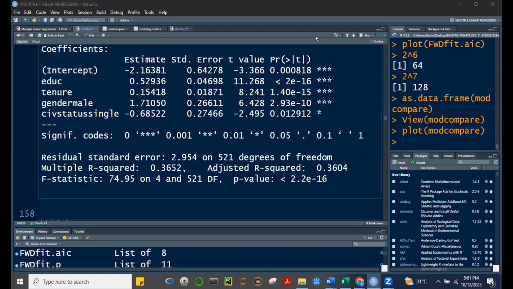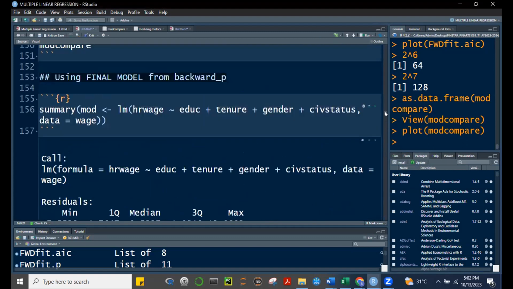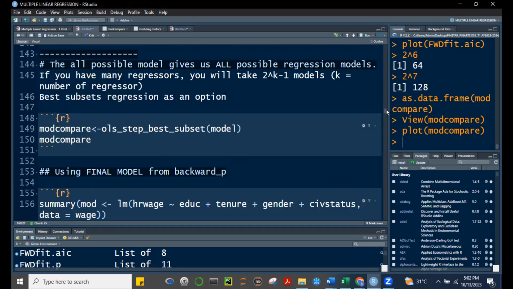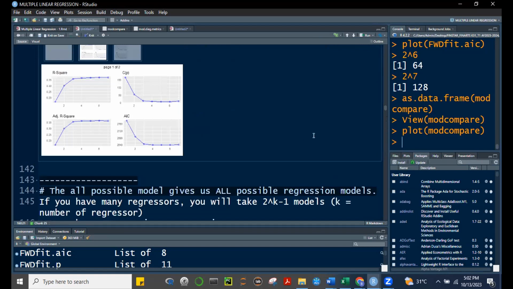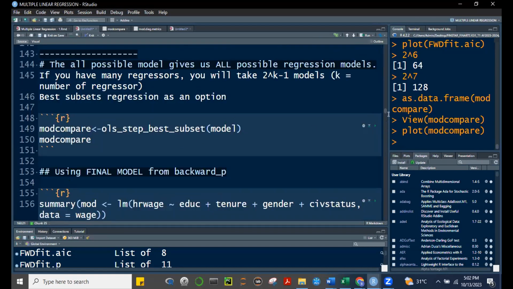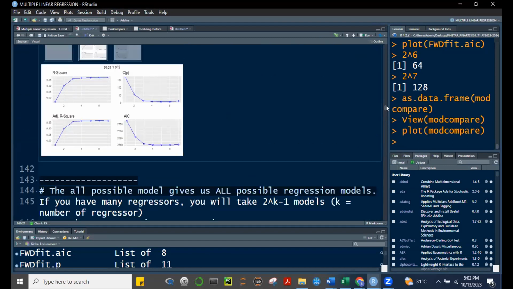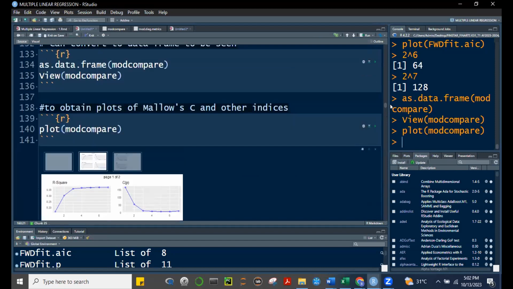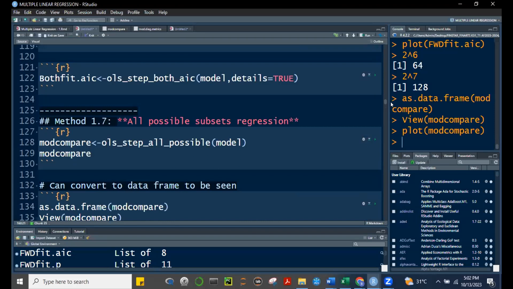Yes, Edward. Sir, I think you made the mod compare first as OLS, stepwise, best subset, so only 7 is showing. Can you try the mod compare of the OLS first? That's why it becomes only 7. Subset na lang ako, no? Hindi po, subset po yung napindot niyo po ata before. Kaya nga, ito yung pinindot ko kanina eh. Opo, same po kasi ng mod compare po yung name ng object. Hindi ko pinalitan. Opo, siguro.